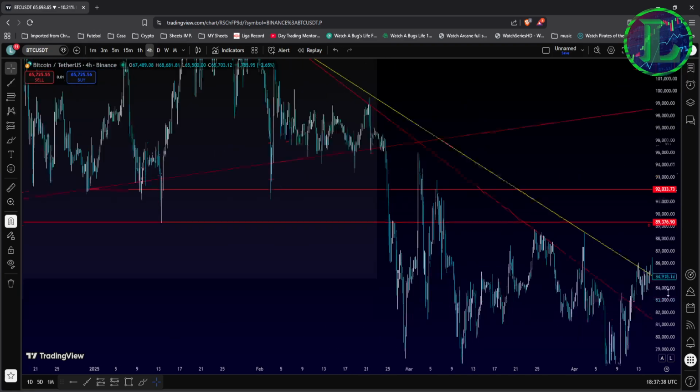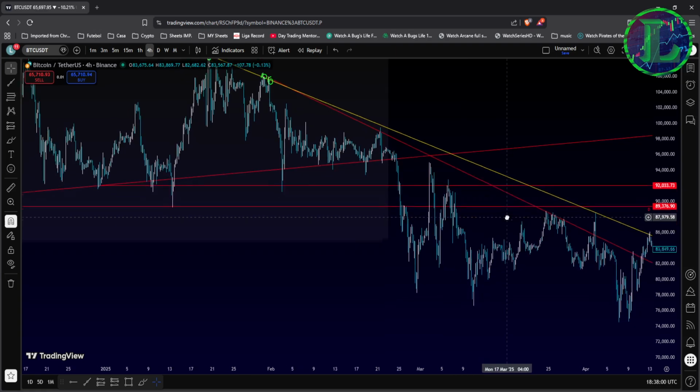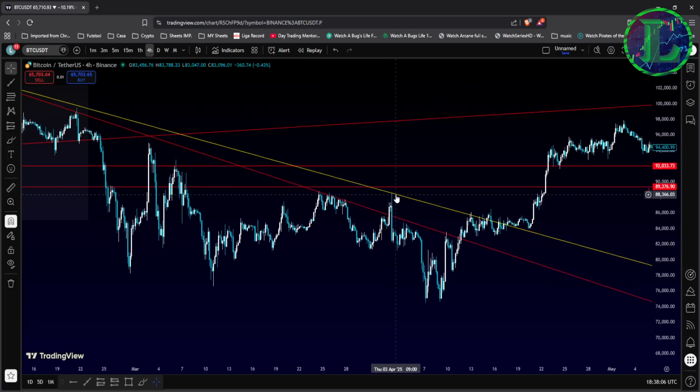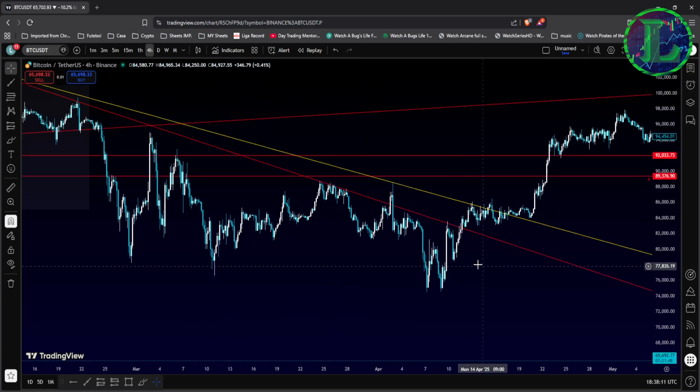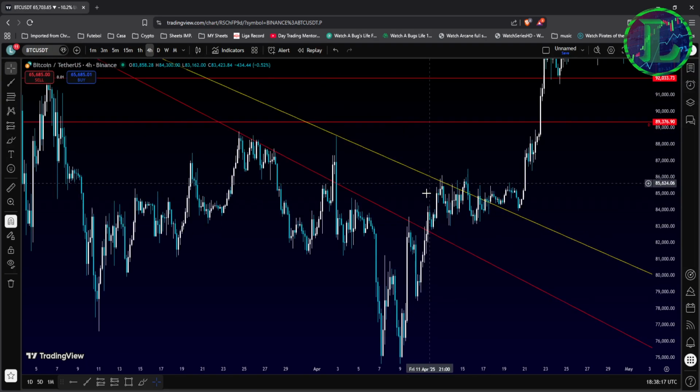If you were in a short from up here or any level here, guys, not here, sorry, but yeah, we can talk about that. But imagine if you short here, when you see the price failing to attack that trend, you are going to stay on that short. You are just going to move your stop loss and follow the price. So another example here, if you did not get out of that short, you are going to keep on that short because the price is failing to attack that trend.